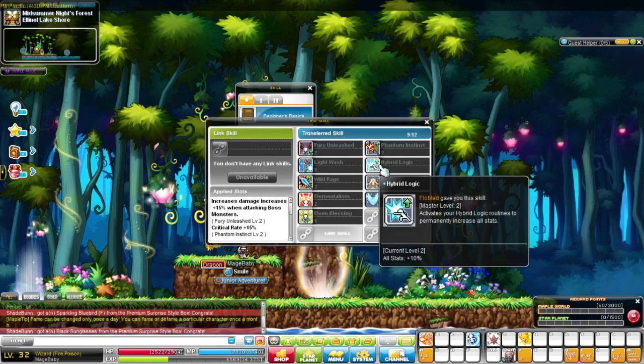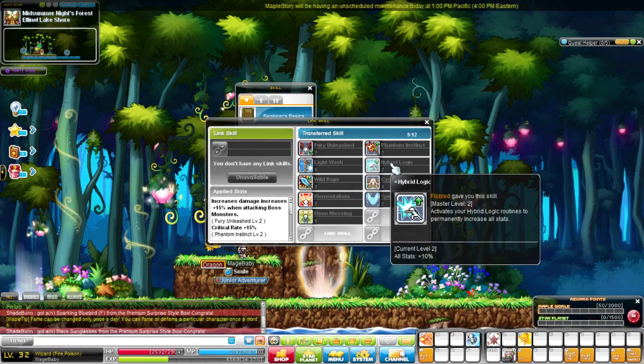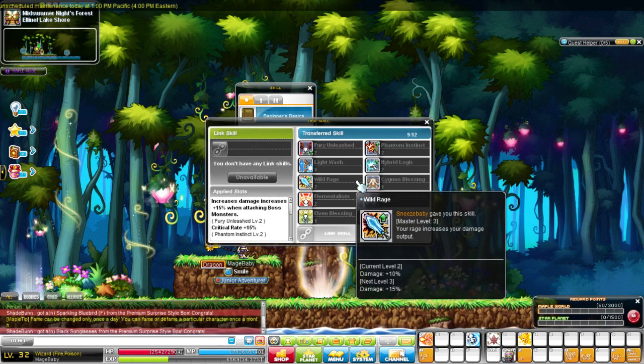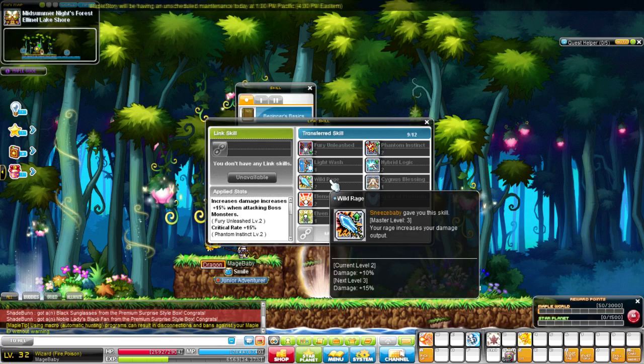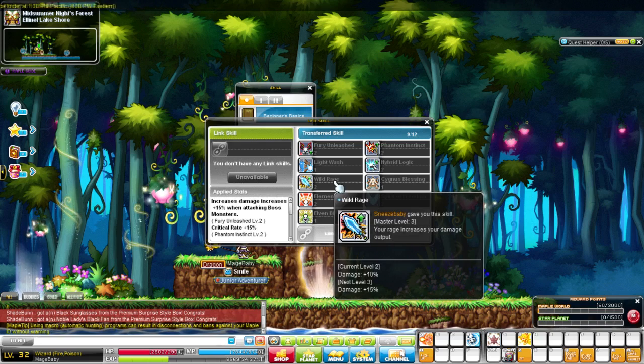Next is the Xenon one, a really powerful skill. It gives you percent all stats. This one can be really important because it allows you to pretty much get a free potential item. Mine's level 2 for 120 plus. This one here is Wild Rage. Rage comes from a Demon Avenger, so that just gives you bonus percent damage. Obviously it increases your overall damage input. Helpful. The higher range you have, the more effective it's going to be.